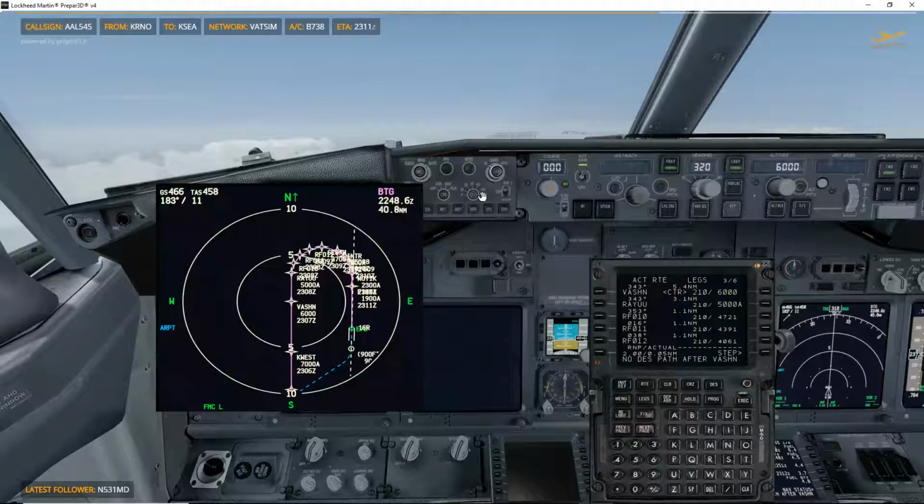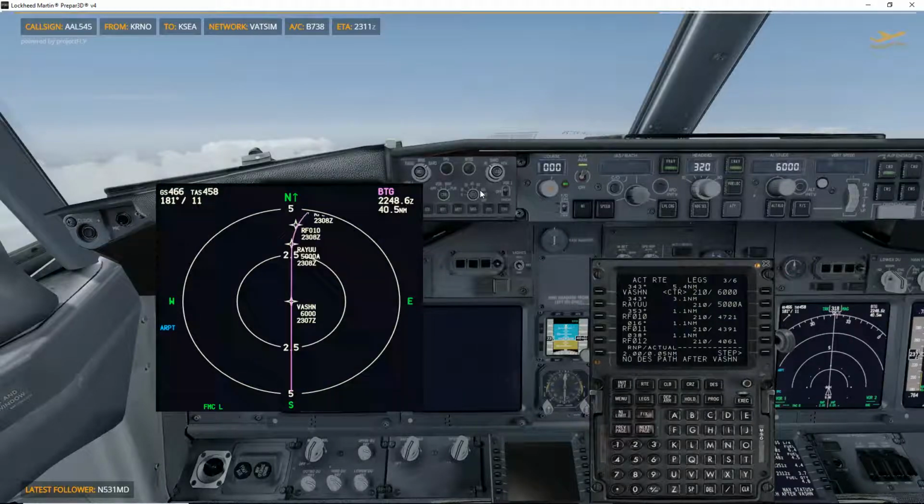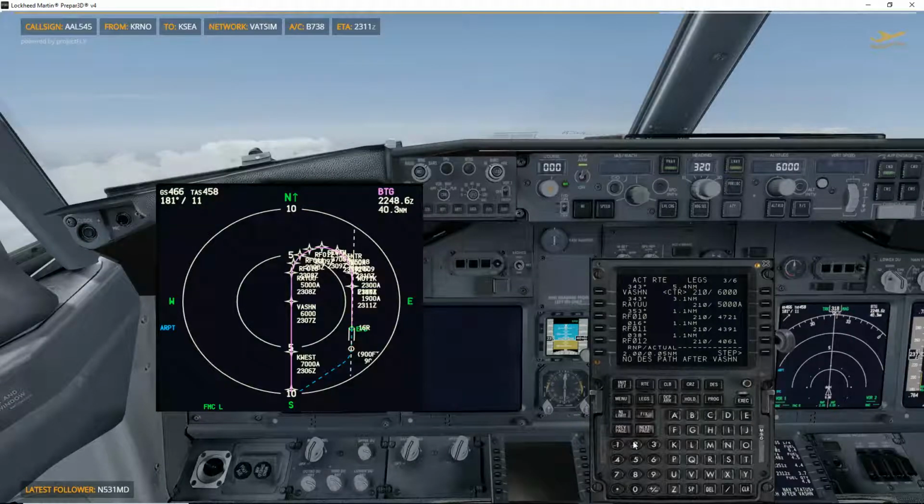Seattle Center, Delta 51, climbing through 13,800, heading 060. Delta 51, Seattle Center, climb maintain level 370, proceed on course. Climb maintain level 370 on course, Delta 51.